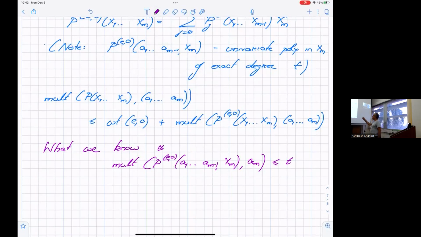I'll sum over this. But the point is, what I want is over this. If this quantity had been this, we are done. The proof is that's exactly what we wanted to do. You just take the average over a_m and you get this one. But this is not this. But what is that? This is exactly the composition: we had done P composed with Q. This is just Q in which several things are being set to constants.